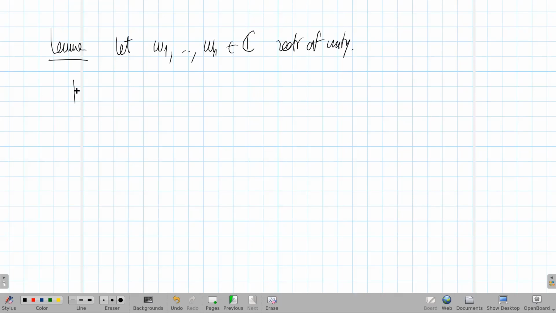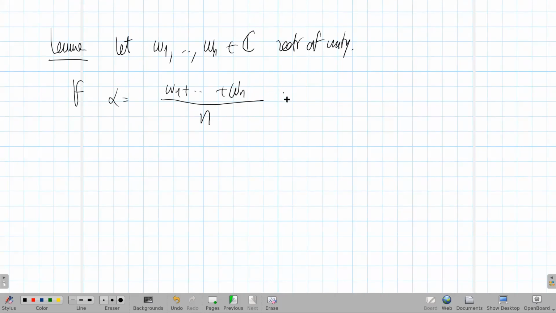But the lemma says something. Consider these elements, you sum omega 1 through omega n. So far you have an algebraic integer, but then you divide by n, okay? And of course, you cannot be sure that this is an algebraic integer. For instance, take the integer 1. This is of course an algebraic integer because it's the root of x minus 1. But if you divide by n greater than 1, then you don't get an algebraic integer. You get a rational number.